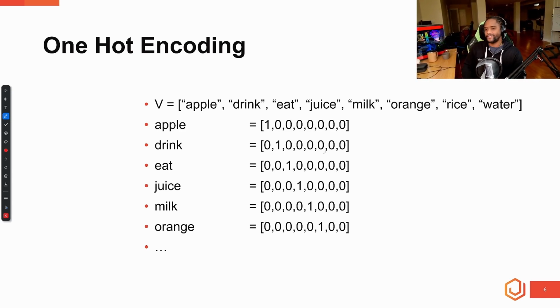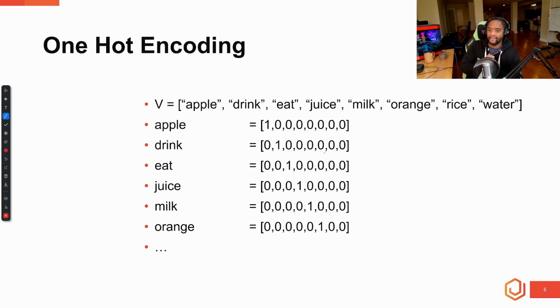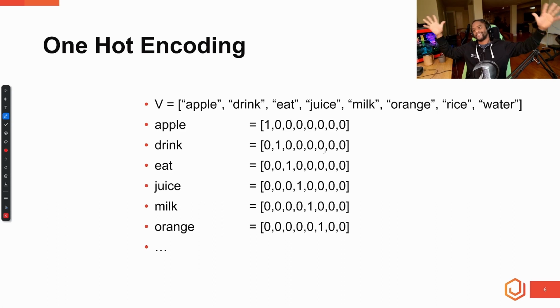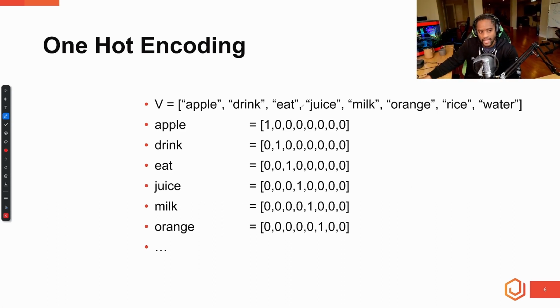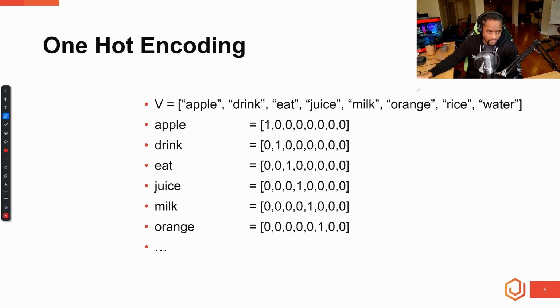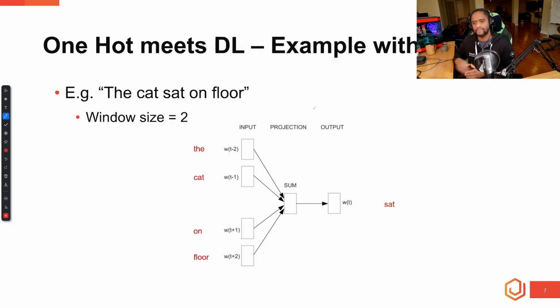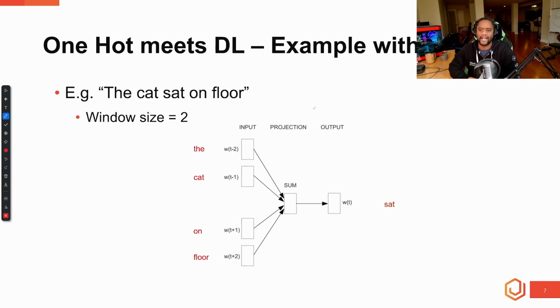If you just had your language and you're like, okay, I don't have pixels that are easy grayscale. I need some way to represent this as numbers, because a neural network is just a mathematical formula. You can only see numbers, real values, right? How do we establish that? Well, this is a one-hot encoding way of establishing that. And let's see how this actually looks, right? So last time, if you remember, we talked about CBOW, continuous bag of words.